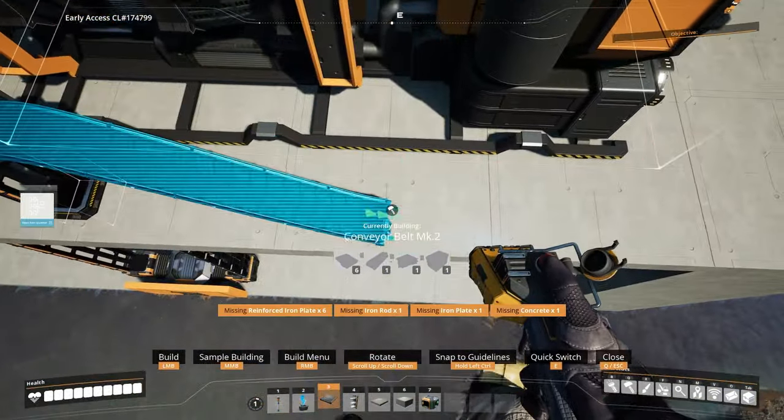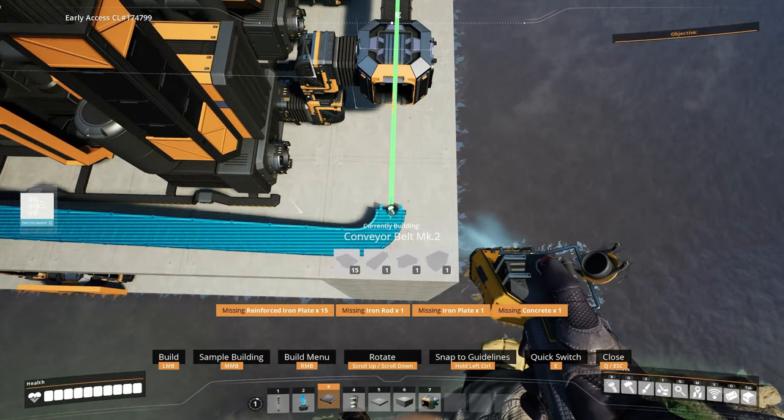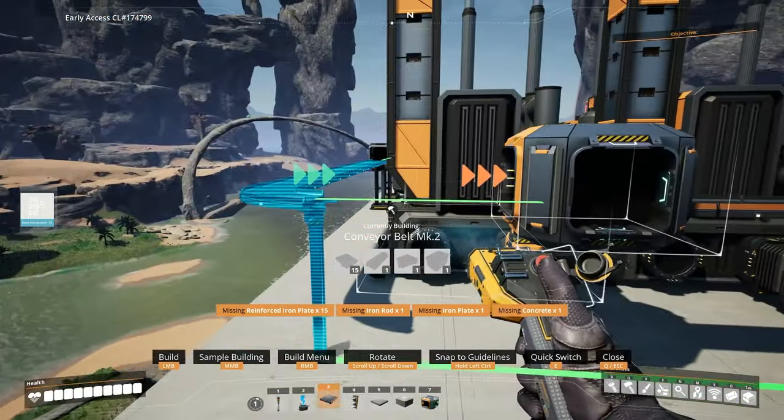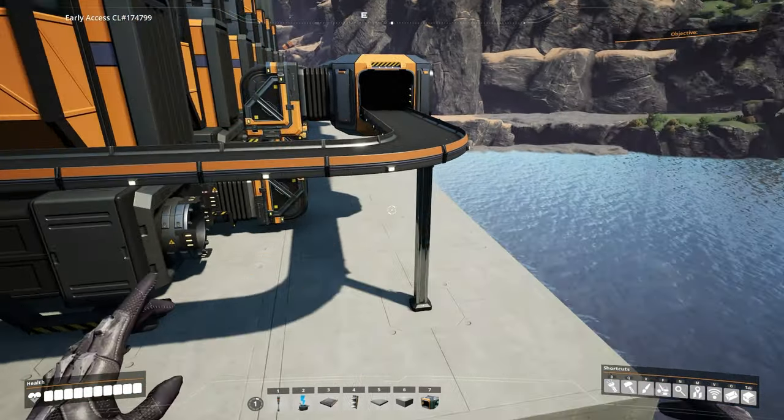Then you're going to bring your belts over here and just kind of do a 90 degree turn like this, and then bring it up so that it is the same level as the splitter. Then just connect up the splitters like that.